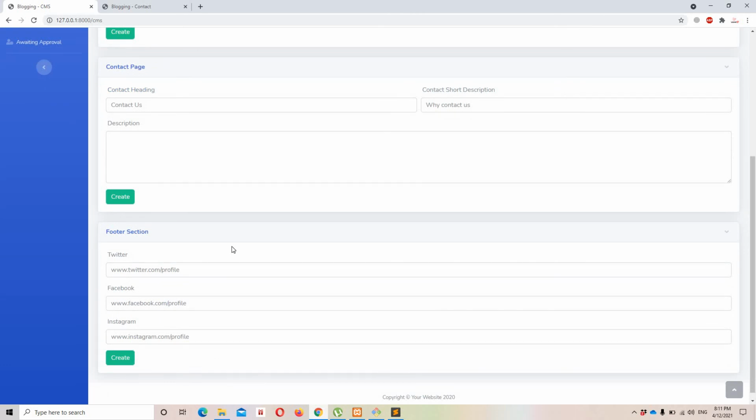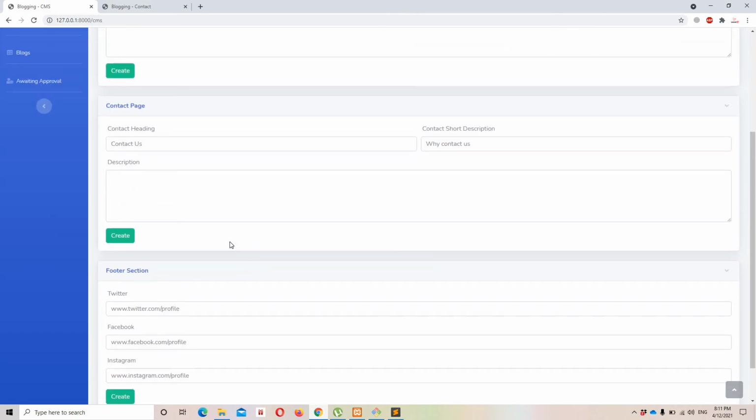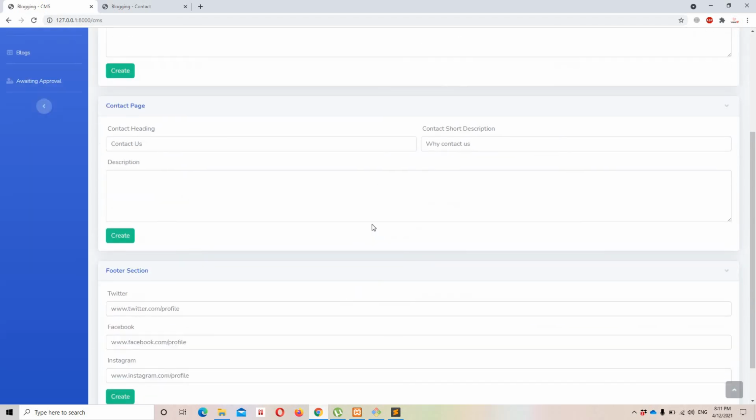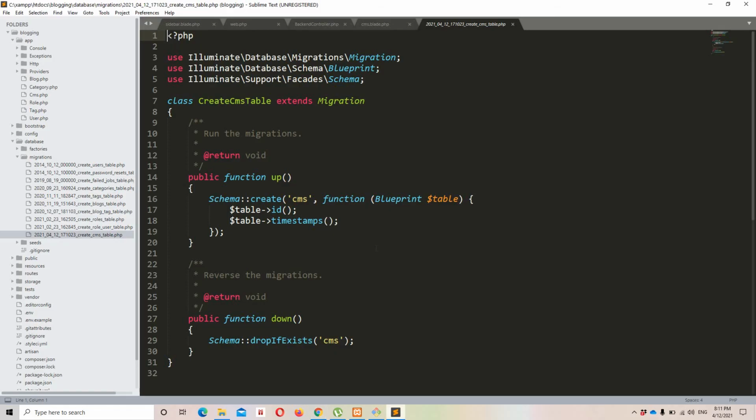So total number of records 3 with the help of section names or something like that. And we aren't going to have different tables for these pages. Okay guys, I've told you the reason in great detail. So that's it from this video guys, and in the next video we are going to start implementing the about page CRUD, and making the changes related to the fields for the CMS table.